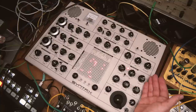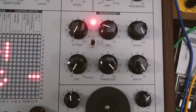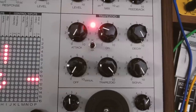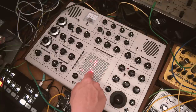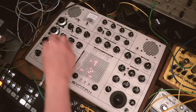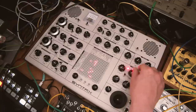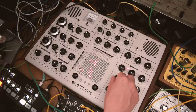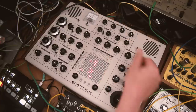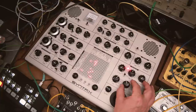This is the control section, and the trapezoid here is basically an envelope generator, which can be used for all kinds of modulations, even sequencing. The trapezoid is now controlling the frequency of oscillator 1. So here we've got the attack. Okay. Okay. I can tune it as I want.